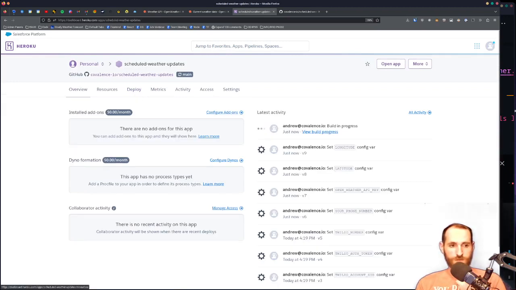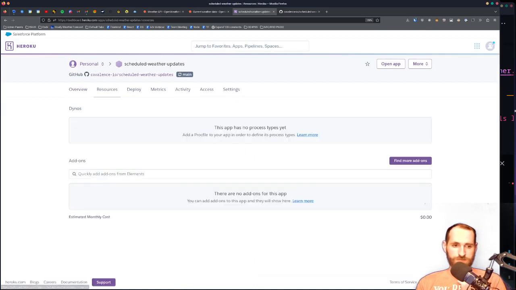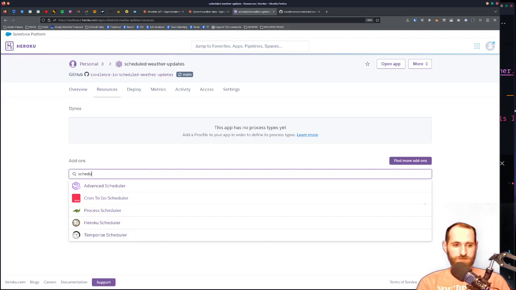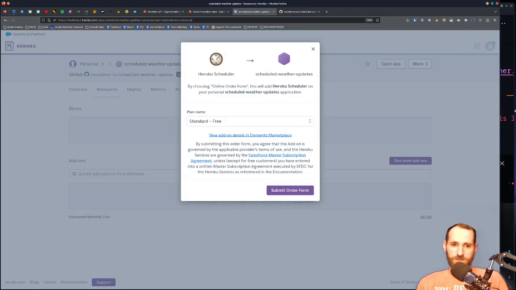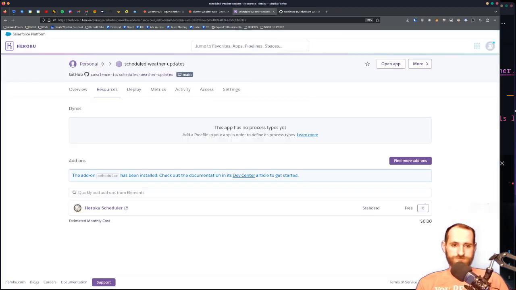And we will go to our add-ons here while it's building in the background. We'll configure add-ons and look for Heroku Scheduler. You can try out any of those, but I'll just use the Heroku Scheduler add-on itself because it's easy to work with and it's free.